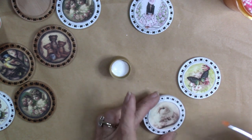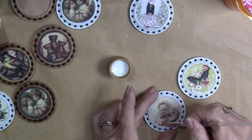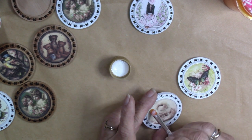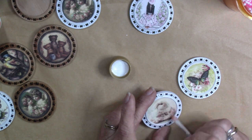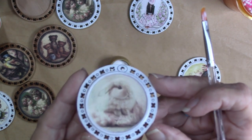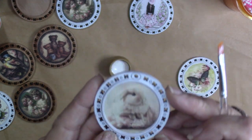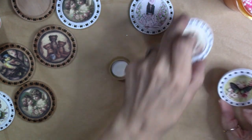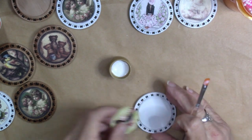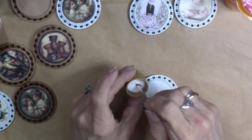And this is kind of why I did stop using Mod Podge over the tops of my images, because I noticed at one point it was causing things to sort of fade. And I don't want faded images on my stuff. So I figure if I'm using a light coat and once I resin over this, it should seal the colors in really well.